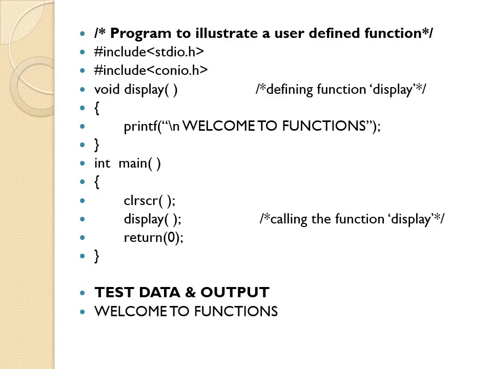Let us go deeper. Here I am illustrating a simple function called display. This function is not returning any type, so it has void here. This function only does one output: "welcome to functions" will be displayed on the screen. If you look into the main, in the main function I am calling the function display. Wherever I call the function display, the display function written by me will be executed and the output "welcome to functions" will be displayed on the screen.